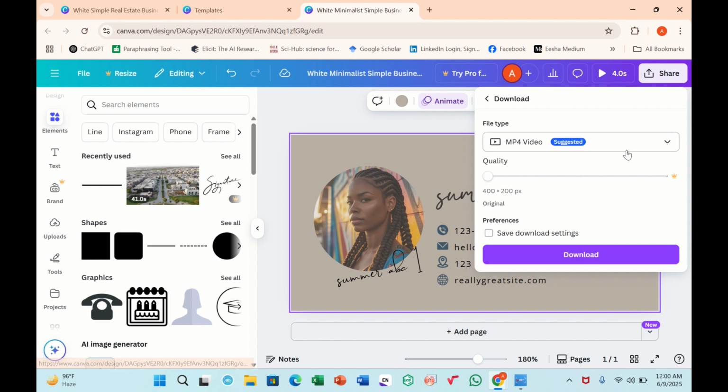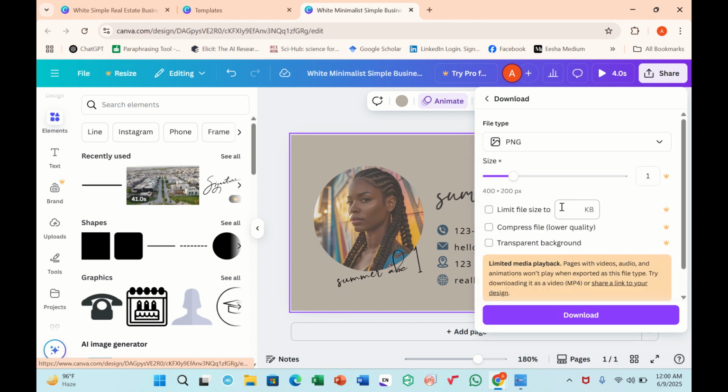Now you see you can also save it as a PNG. If you use any of these premium features, you can limit the file size or compress the file by changing the quality, or you can also use the transparent background. You see, I have used all the features that are free, and you don't have to be a premium user, or you don't need to try the free trial of 30 days in order to get this email signature. It's all done and dusted. You're going to click on the download and follow the further steps that I've told you.